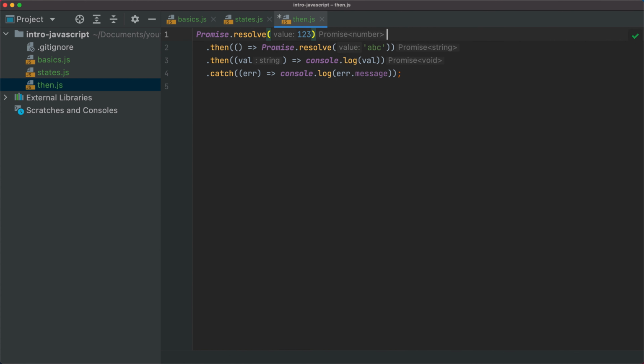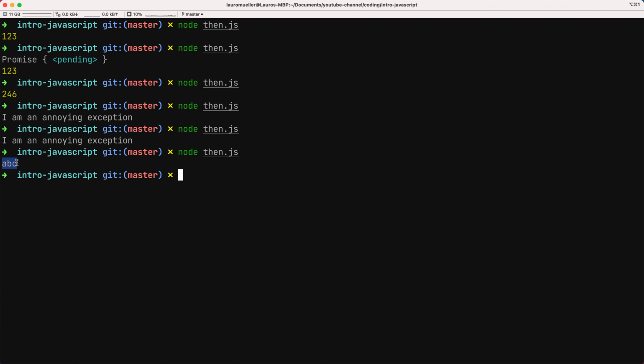So I execute some code with 1, 2, 3, and then based on the result, I run some other asynchronous code, and then I return the promise from that asynchronous code. The next then is going to operate over the value of the previously returned promise. So this promise that is returned here is going to substitute, quote unquote, the promise that is originally returned by the .then method. If I were to run this code now, in the .then from the third line, you will see that we will print ABC on the console. If I run this, there you have our ABC.